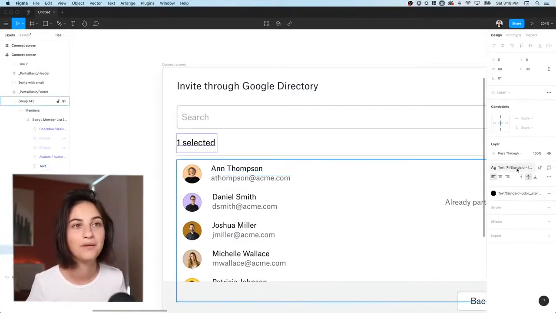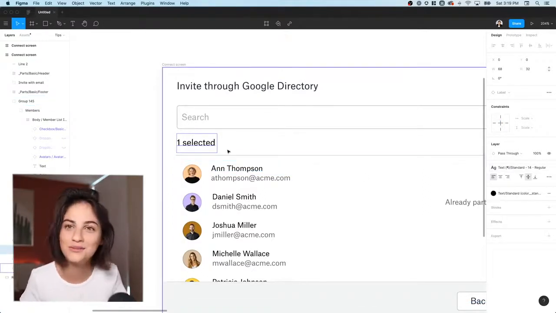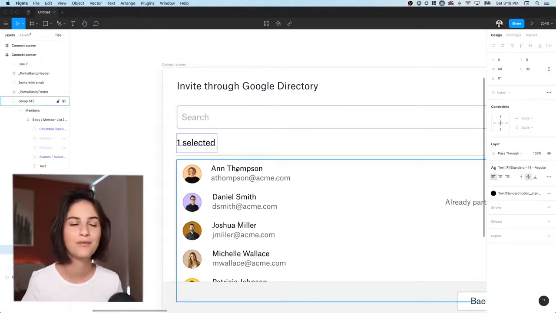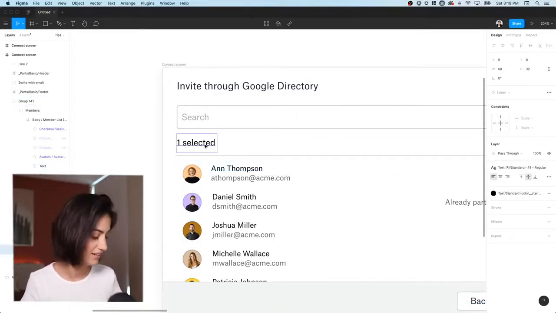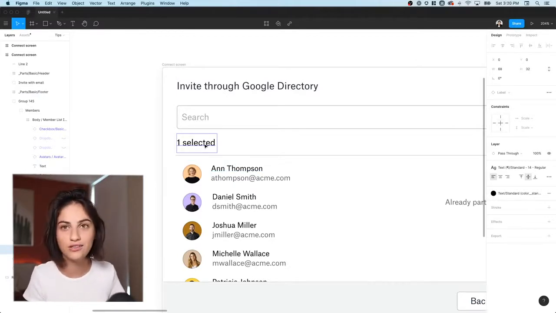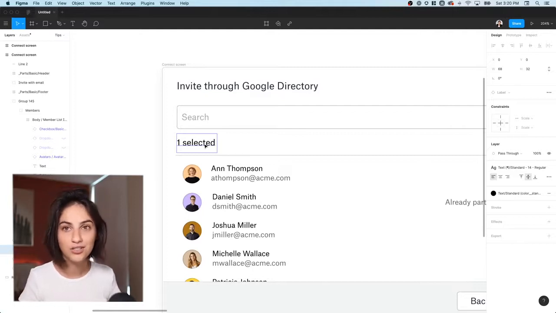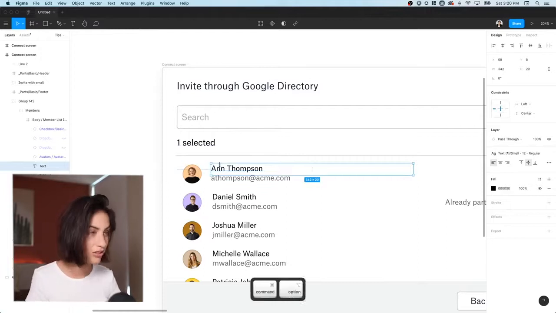Now you could be a good kid and do it with styles, like if you have a design system, you can leverage that. But let's say you're wrapping up a really quick project. What you can do is select any text style, then copy the style. And how you do that is kind of like when you copy an object, you do Command C or Control C and Command or Control V. In this case, you just add Option or Alt. You add Option, you do Control Command C to copy, and then you do Option Command V.